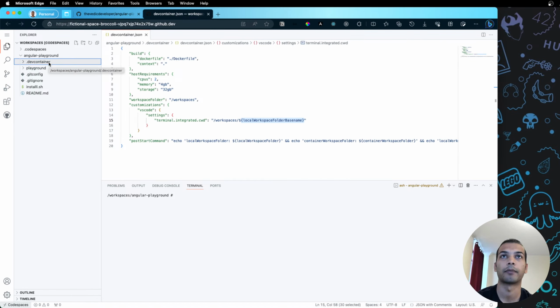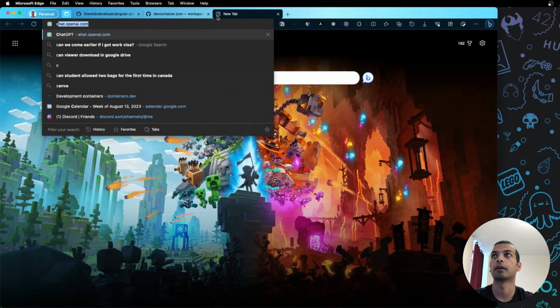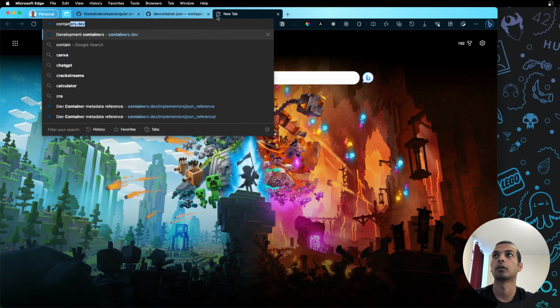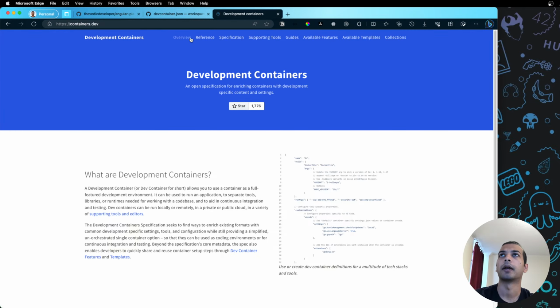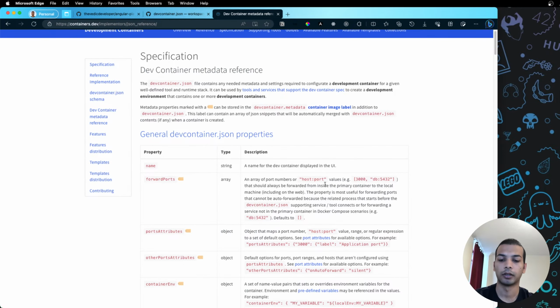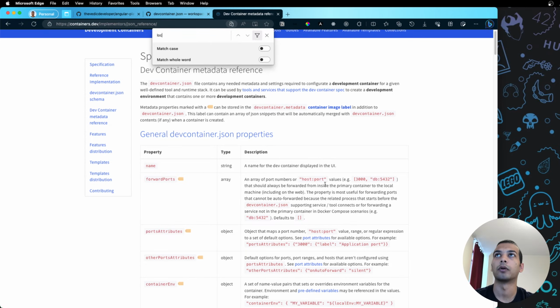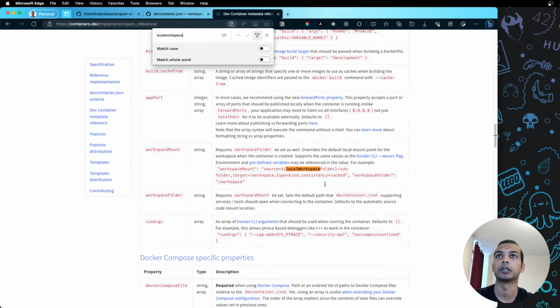Let's just verify on containers.dev, and here on the reference side, local workspace folder.